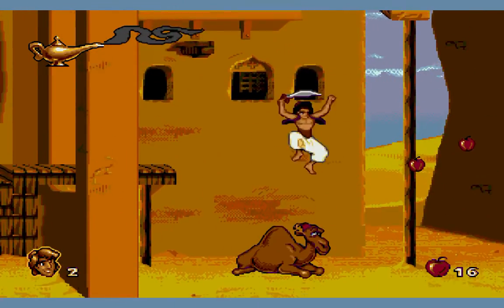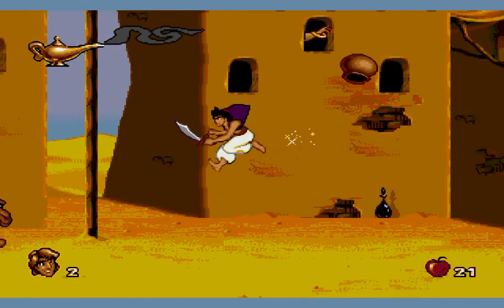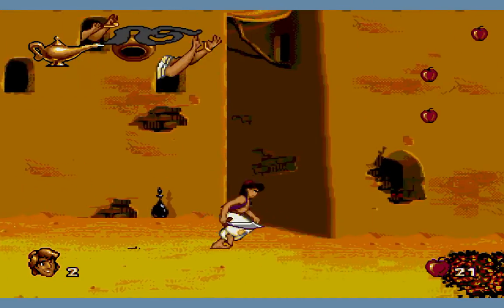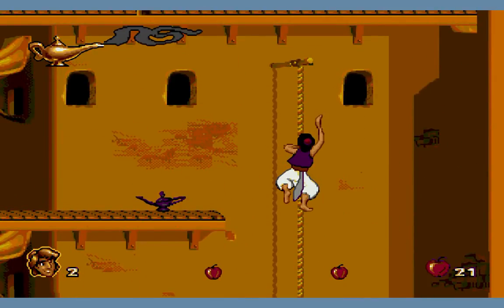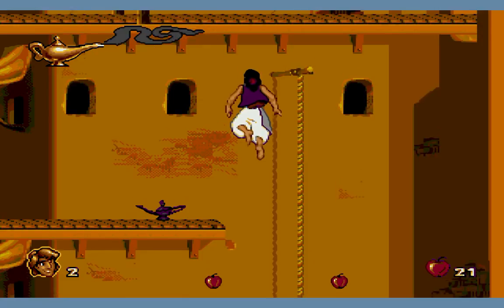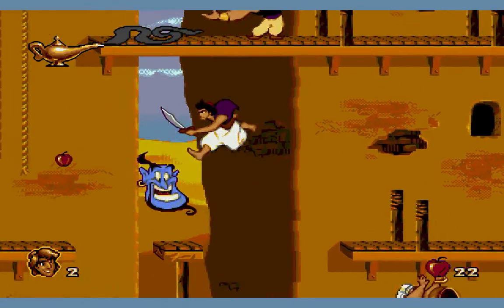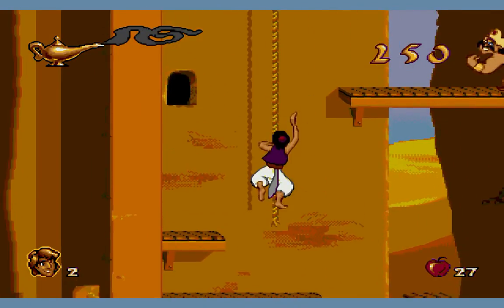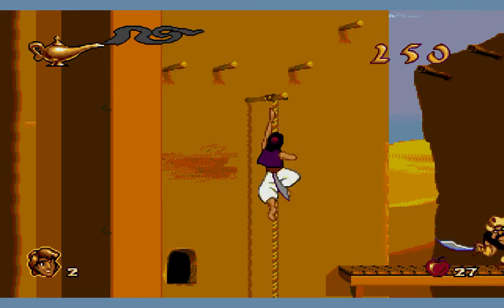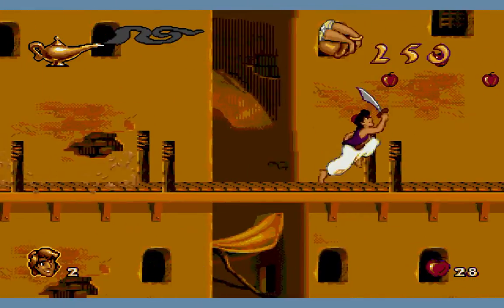If you look in the upper left, you'll see that your life is represented by smoke coming out of the lamp. Generally, you can take about 10 hits before you lose a life. That black lamp there is pretty cool. You touch it there, and everything just explodes within the general area. So he'll climb ropes, throw some more apples.